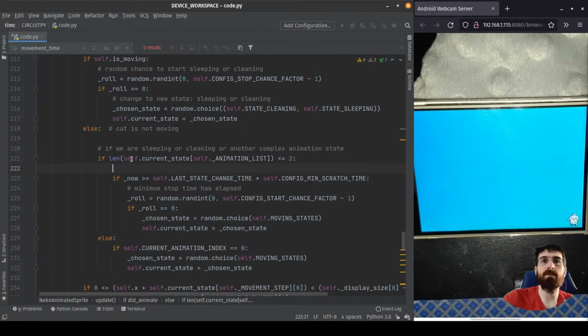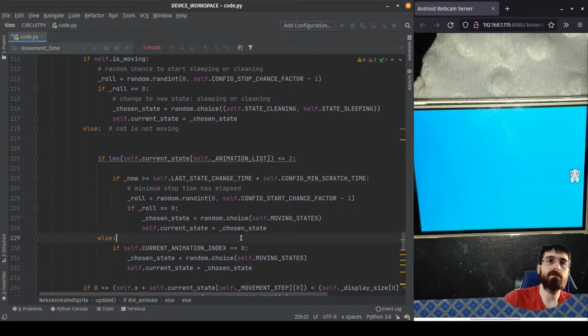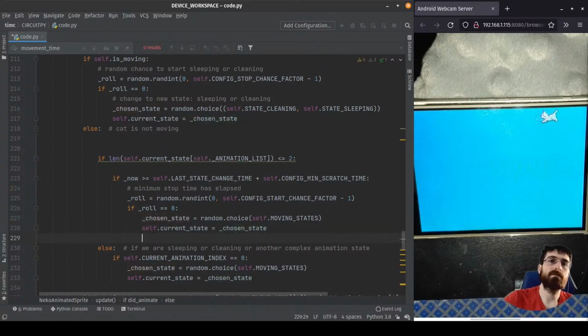But this is actually opposite. If we are, this is actually if we are scratching. This should actually be here. Scratching state.